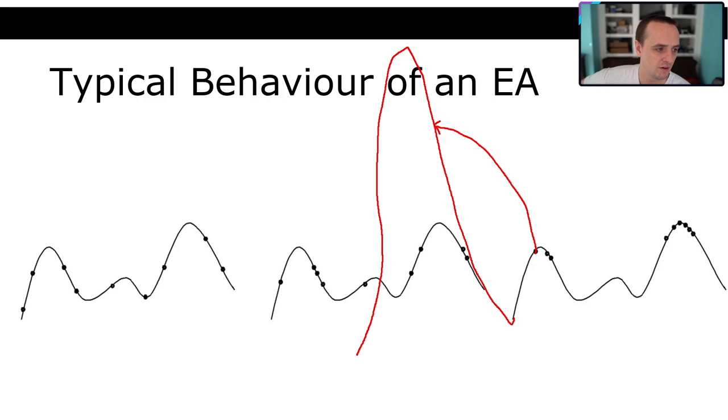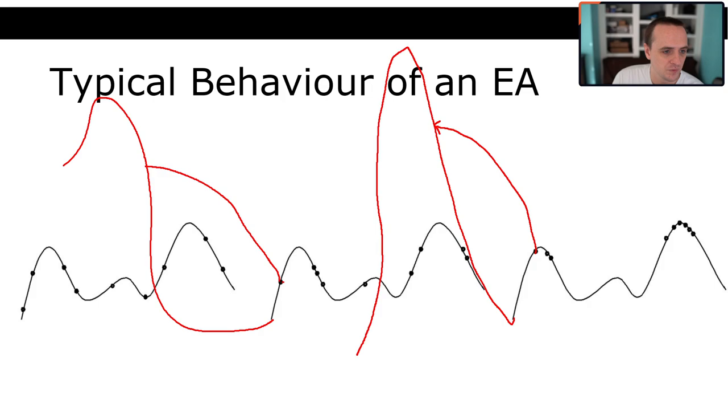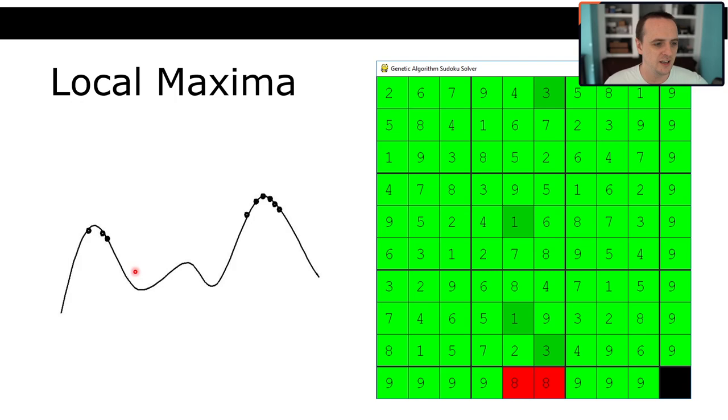But the point being that in order for this one, if this was the hill, to get to that hill through gradual change, it would have had to go down first. And we don't want things to go down. So it's very difficult for that to happen. All right, so this is called local maxima, and it's a problem in basically every algorithm ever. We get stuck in these local maxima because we're wiggling things a little bit with mutation and crossover and selection, but we're wiggling it in these local areas. So we get to these local maxima, and then we're stuck.